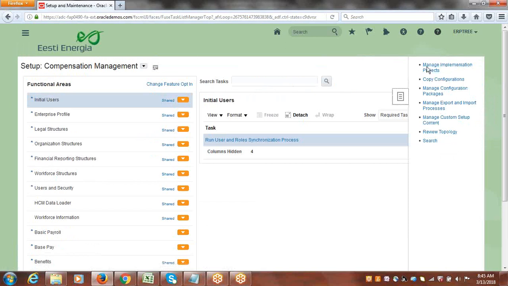From this task you can create implementation projects, copy the configuration, and manage configuration packages, which means you can export the setups from this instance and import them into another instance. You can manage exports and imports of data, custom setup content definitions, and search, where you can perform different tasks and setups. These are the privileges this user has because of the Application Implementation Consultant role.